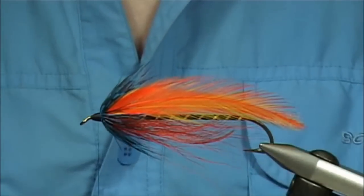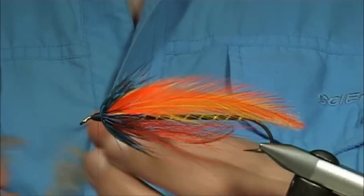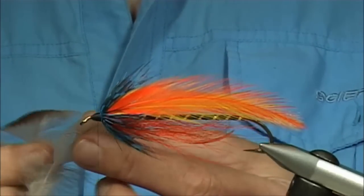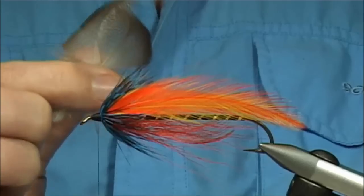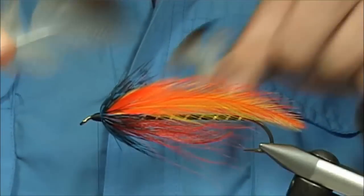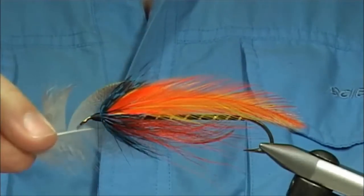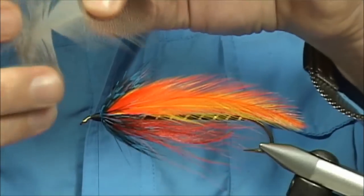Now we're ready to put on what I'm going to put on is bronze mallard. Basically cheeks on these. Now I've got two small bronze mallard feathers here. I've got what they call a right and a left. And you can see when I tie these on, the darker part of the bronze mallard is going to be on top. And obviously on your side is going to be there.